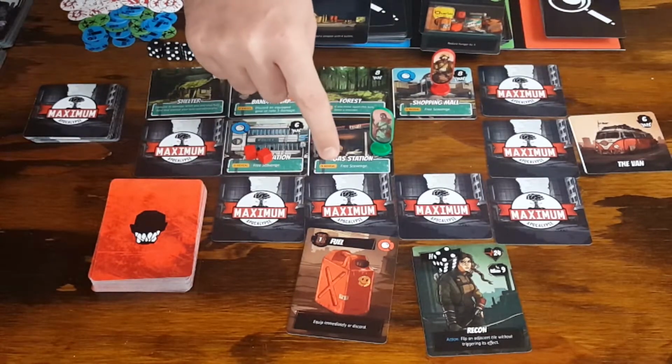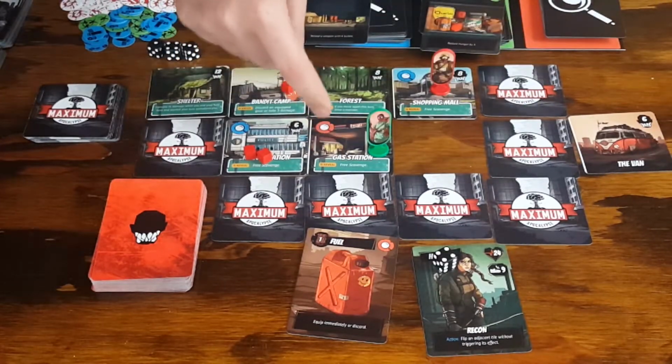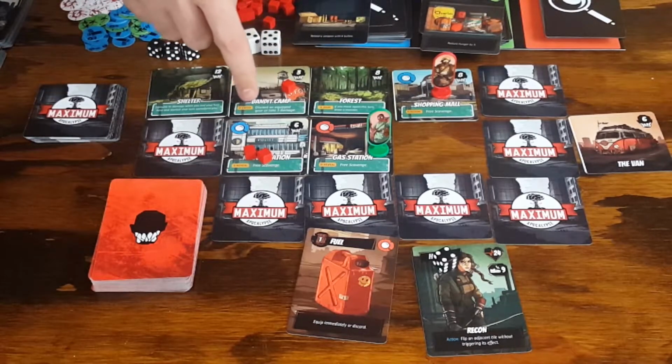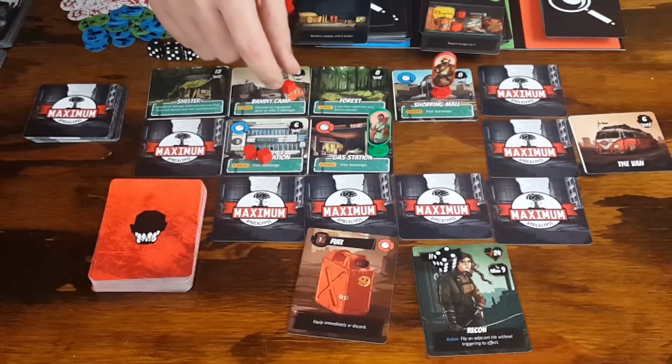As well as, on reveal, some of these tiles are going to have different abilities, like this is a free scavenge in this tile just for revealing it, as well as this one here. And other ones might be discard and equip gear and take 5 damage when you enter this place, a bandit camp, which is not good.